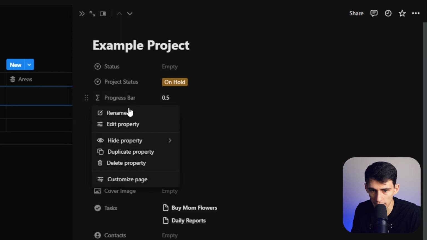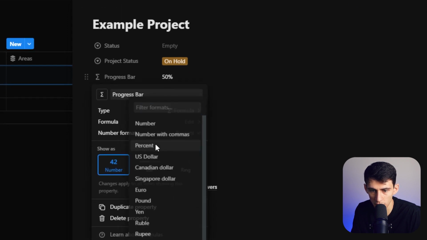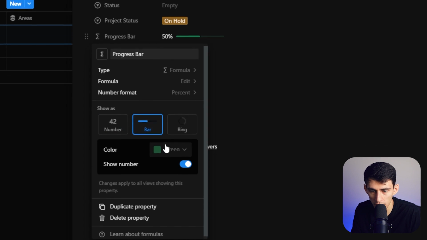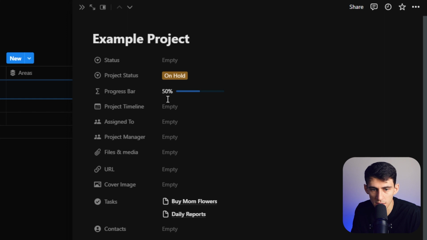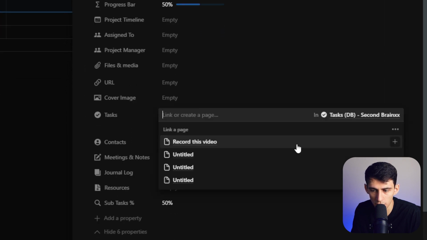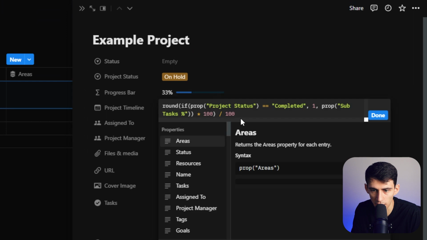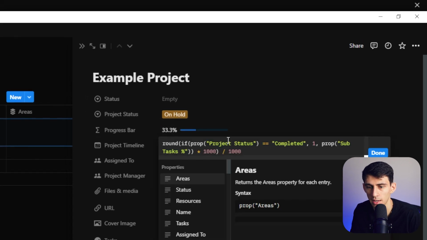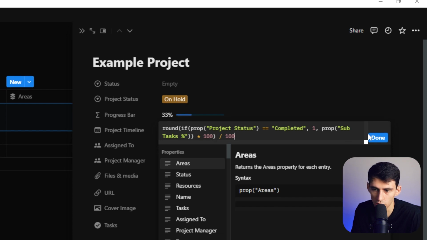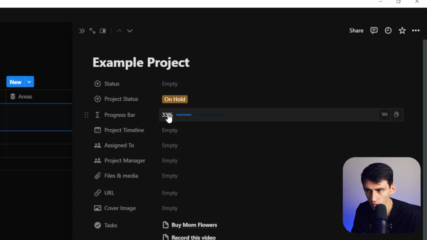So when we go to edit property, we're gonna pick this to be a %, and then we're gonna go bar, and then I like making it blue personally, but it's up to you. So now we can see it's at 50%. The reason for this is if we end up adding another task, like record this video, and I didn't have the round, or I showed an example of what it would look like with a lot of decimal points right here, this is what it would look like, but it would get really crazy and go up to like 7, 8 decimals, and we just don't really want that. So that's personally why I like to have it at this standpoint of just rounding up the last digit here, because it's a percentage. Like we don't need to know that it's point whatever finish for project management.